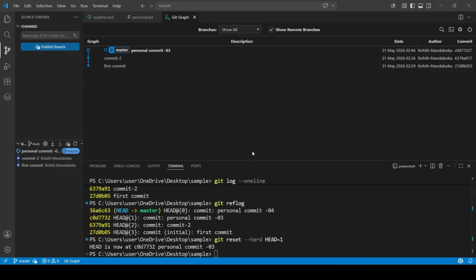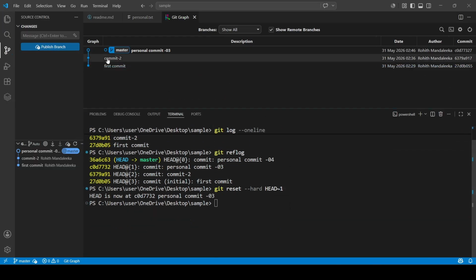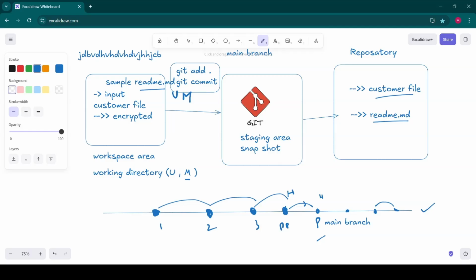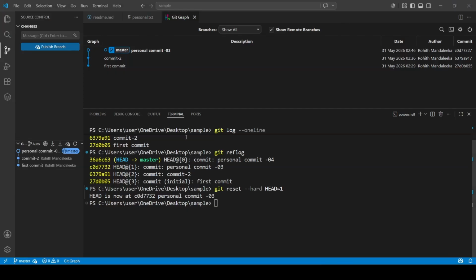See, this is your master branch, which I have represented over here, but happily you can watch it here. What it is showing: first commit I have done on the master branch, this is the second commit I have done on the master branch, and what is this one? The third commit which came over here.